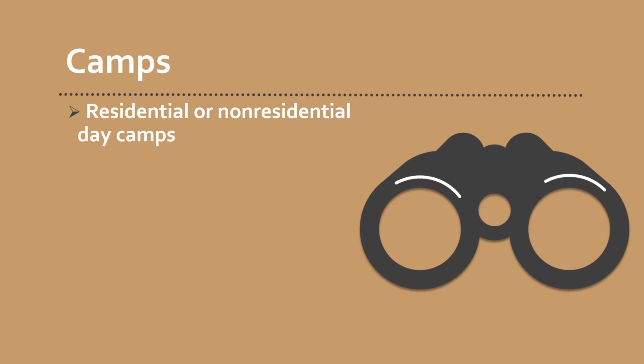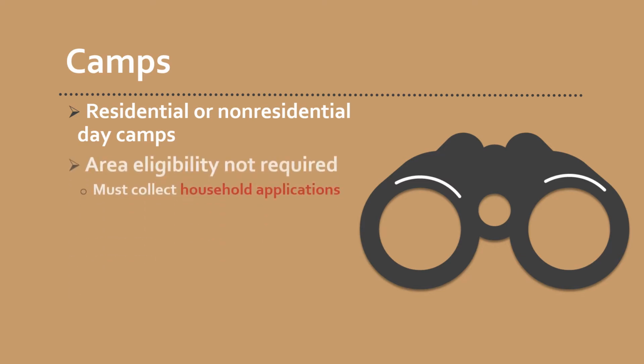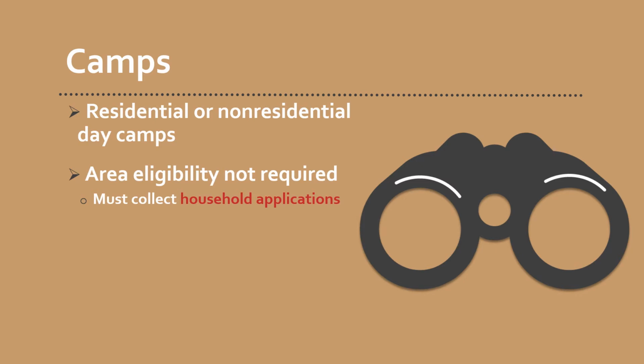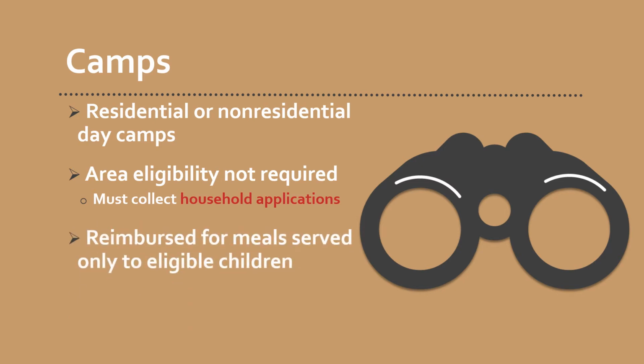Camps can be residential or non-residential day camps, which offer regularly scheduled food service as part of an organized program for enrolled children. Unlike open, restricted open, and closed enrolled sites, sponsors of both residential and non-residential camps do not have to establish area eligibility. However, they must collect and maintain individual household applications. Camps are reimbursed only for those enrolled children who meet the free or reduced price eligibility standards.